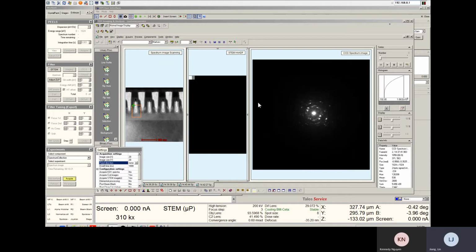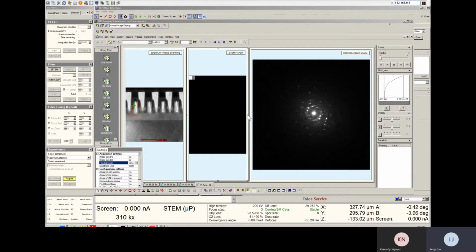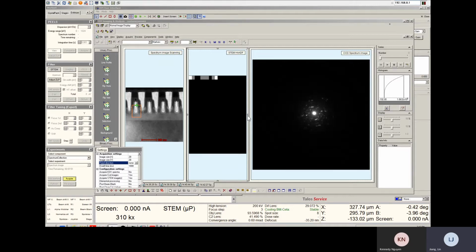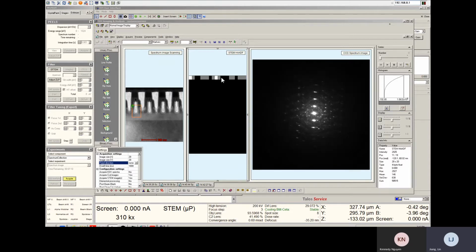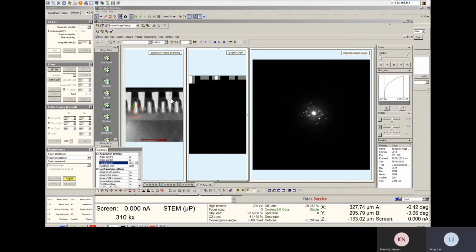Okay, you see, it's going to scan. So it seems we cannot do multiple frame. If you do multiple frame, it takes too much time, so the machine is going to be a little bit confused. So you just do single frame. You see this is your pixel, because I said 20 by 20, right? It looks a little bit bigger. So basically you're going to scan this region within this.